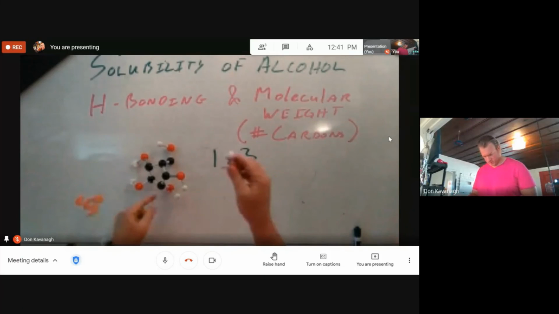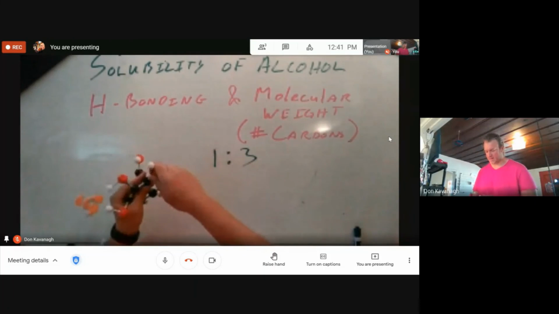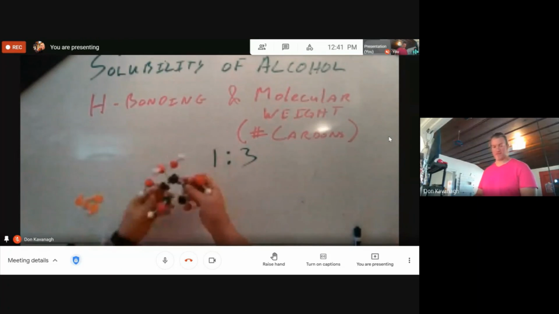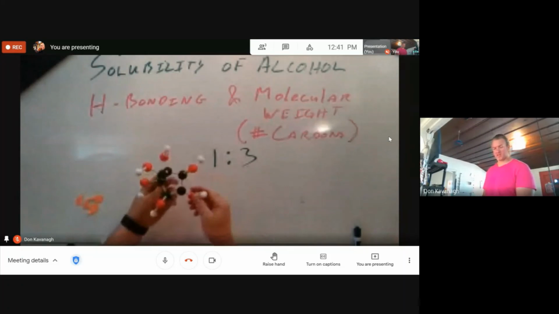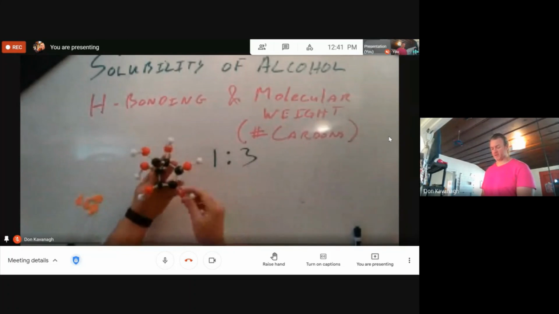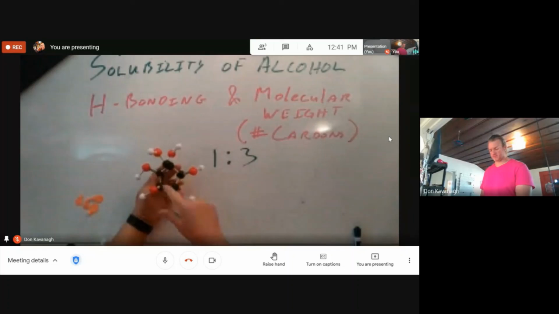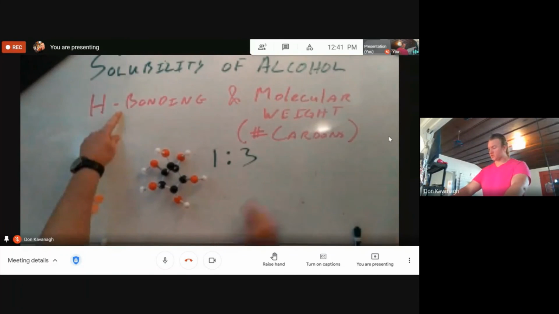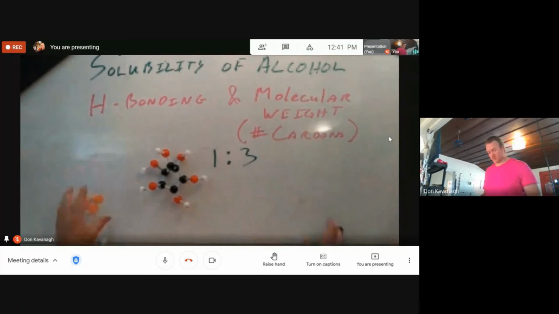Throw this carbon here. Now, I'm not saying that this is an actual sugar molecule. I wouldn't be surprised if it is, but I have no idea how to name it. It reminds me of a crab as soon as I put this thing together here. But we have 6 carbons present in a 5-carbon ring with 1 poking out here. So that's our 6 carbons. And each of those carbons has an alcohol group pointing off of it. So it is a 1-to-1 ratio of hydrogen bonding places to molecular weight, or number of carbons. This is why sugar is so very soluble in water.